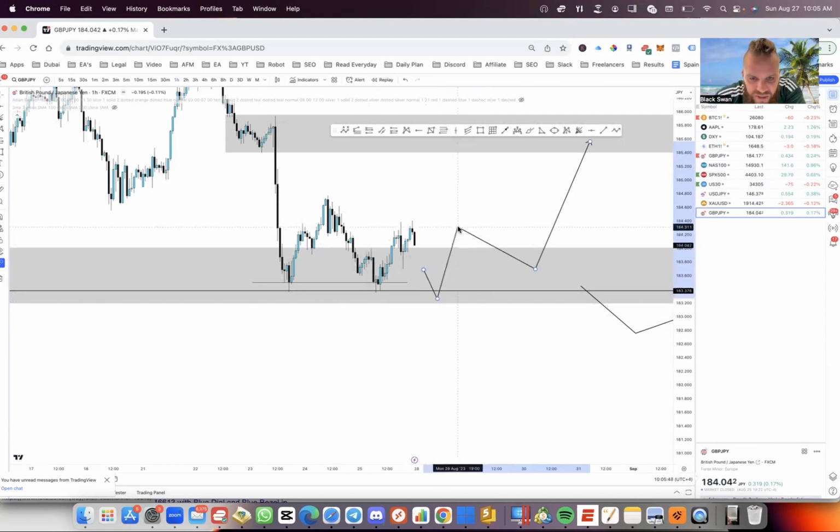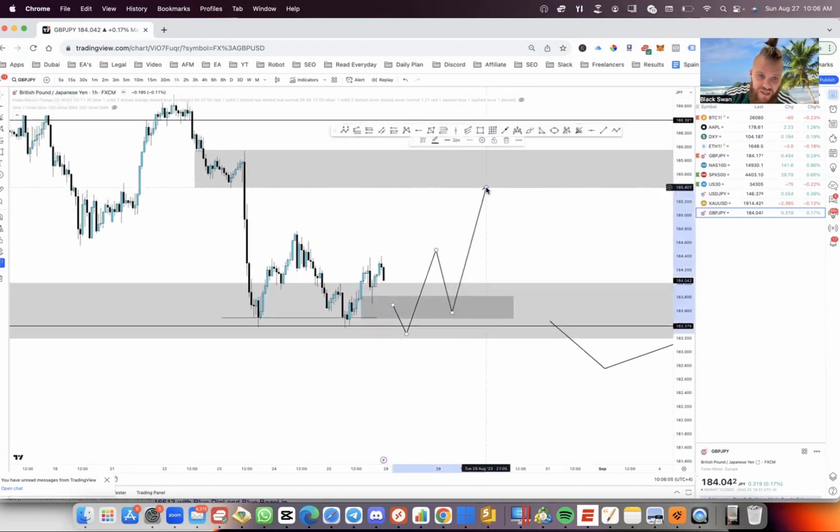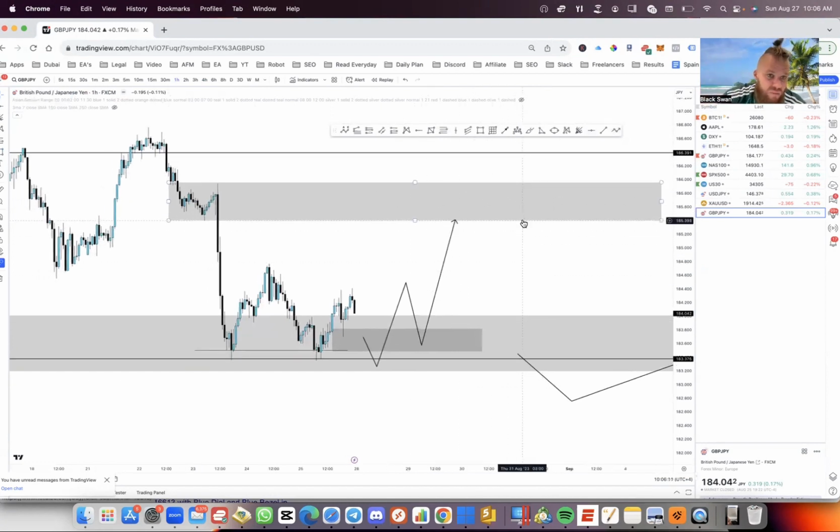If we see a swipe of this liquidity down here, break of structure, the same as what we're looking for on the 4 hour, and then price shoots up, that there is perfect. I would look to take buys somewhere in here. Boom. There we go. That'll be perfect. In for these highs. This would be the target here. We'll then be looking to see the reaction and then take sells back down and just play within that range.